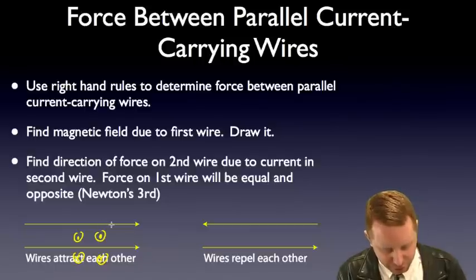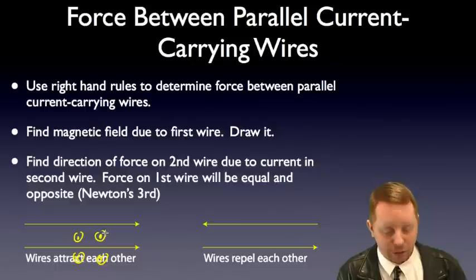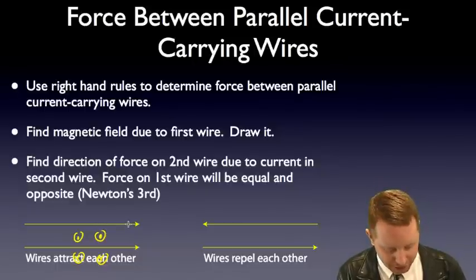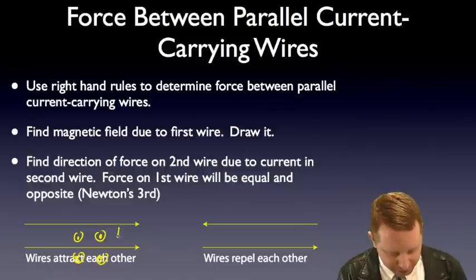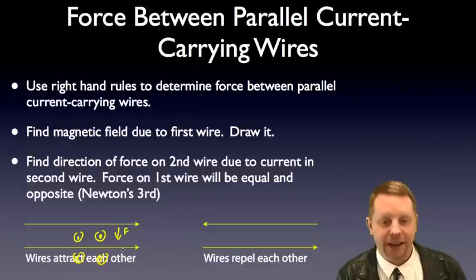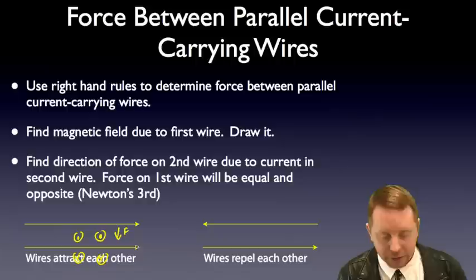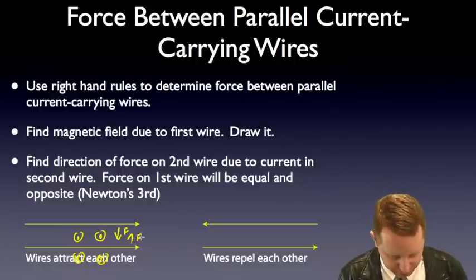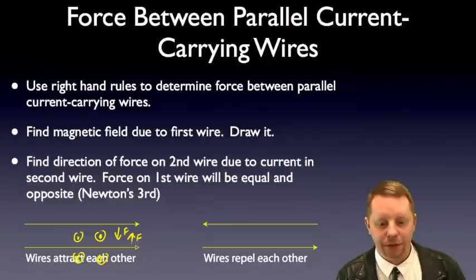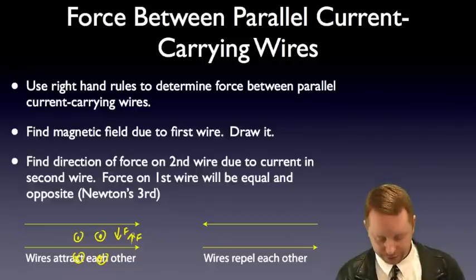Now I see that I have current flowing in this wire perpendicular to that magnetic field. If I use the right-hand rule, point the fingers of my right hand in the direction of current flow caused by this top wire, and then bend the fingers of my right hand in the direction of the magnetic field, I'm going to see that we're going to have a force on the top wire down. And if I reverse that, if I find the magnetic field due to the top wire and then find the force due to the moving charges in the bottom wire, I'd also see that we'll have a force that way, and they have to be equal by Newton's third law. So if the current is traveling in the same direction, the wires are going to attract each other.